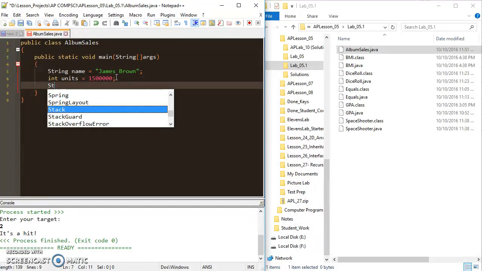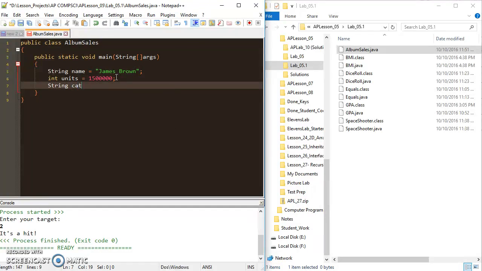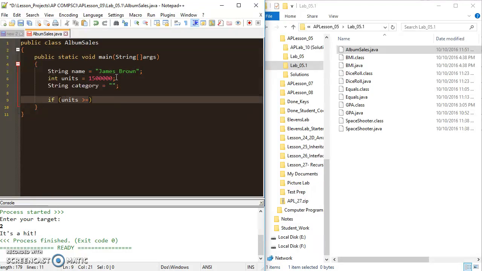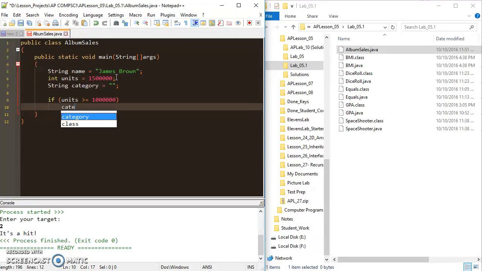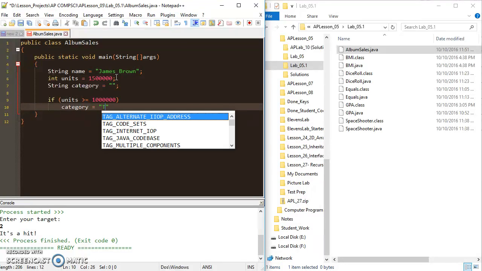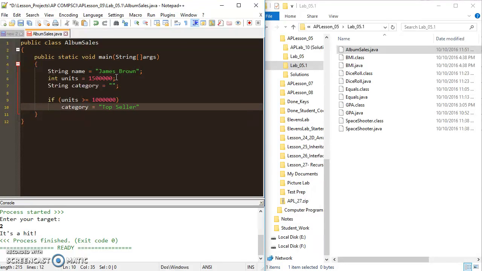So the way we set that up is we will go String category, and we'll set that equal to an empty string at first. And then if units is greater than or equal to 1 million, then we're going to set category equal to top seller.